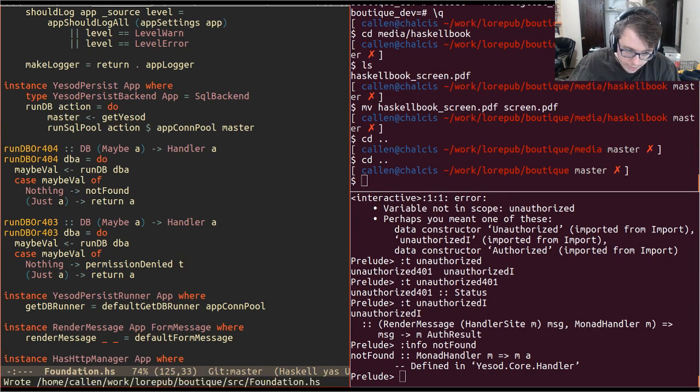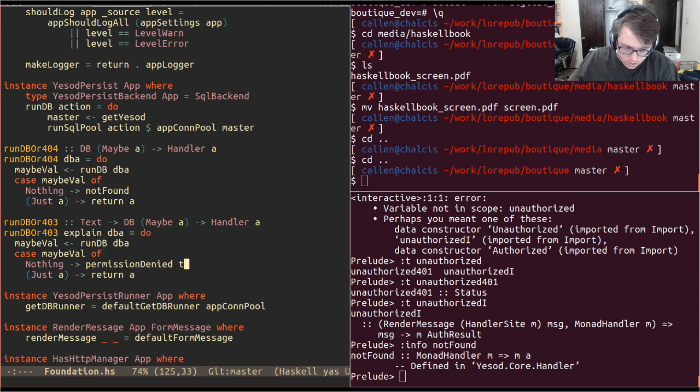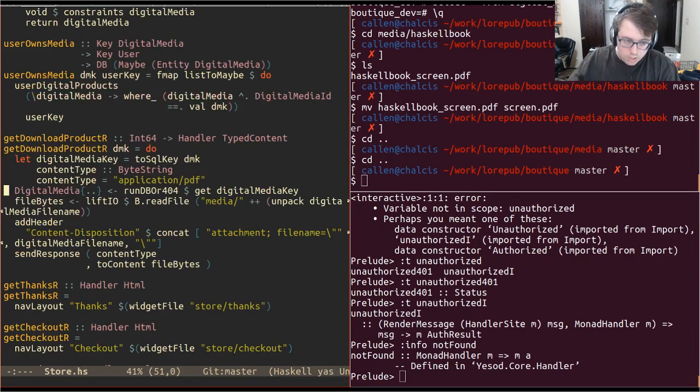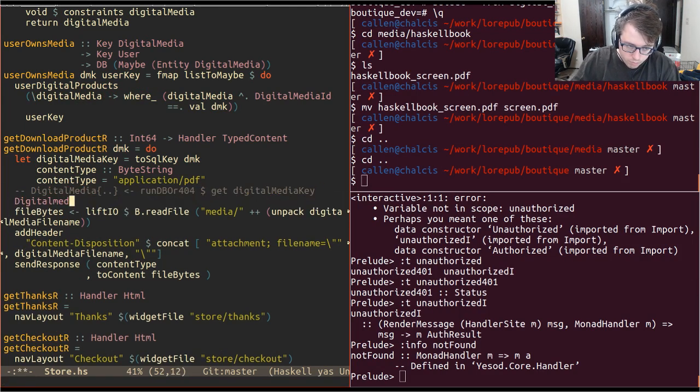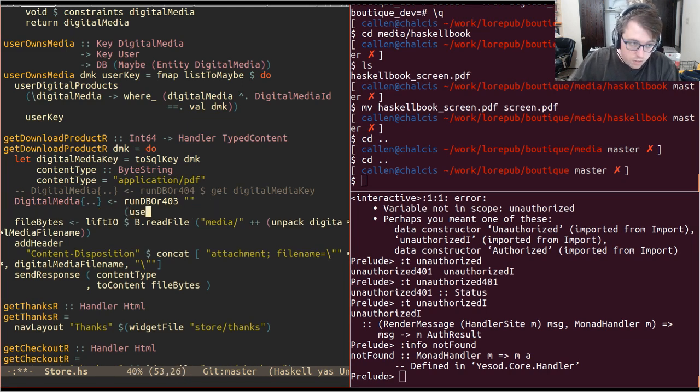So text, explain, store digital media, run db or 403, some explanation of why they don't get to access it, and user owns media dmk digital media key, and then we need user key now.